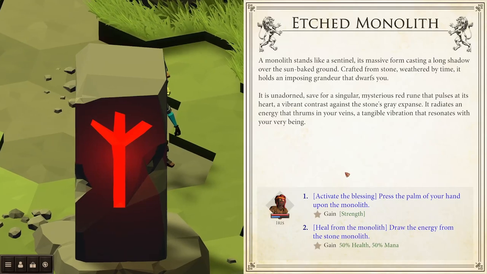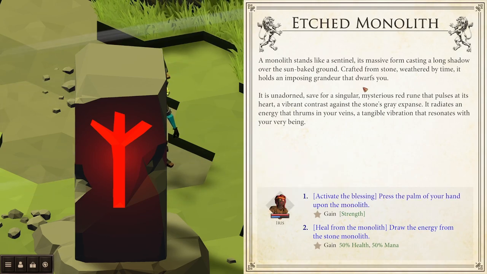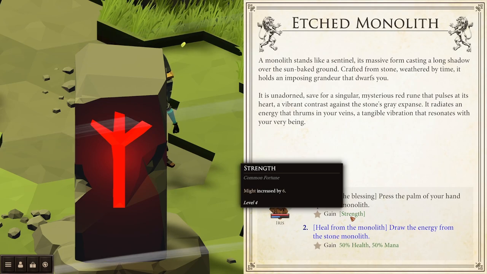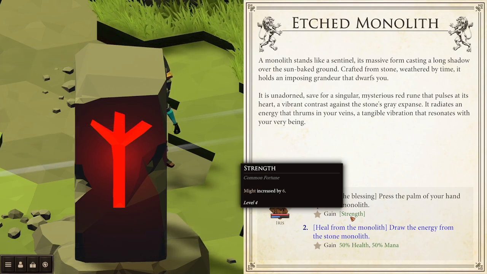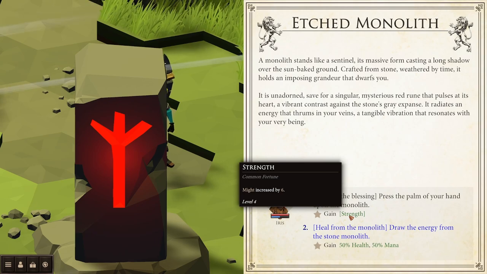A monolith stands like a sentinel, its massive form casting a long shadow over the sun-baked ground. Or gain strength, crafted stone, that's six extra damage. Its might increased by six, right? Yeah, because I think every piece of might gives us one extra damage. And healing. The only place we don't have a place to put the fortune yet, do we? Oh yeah, it's a common apparently.